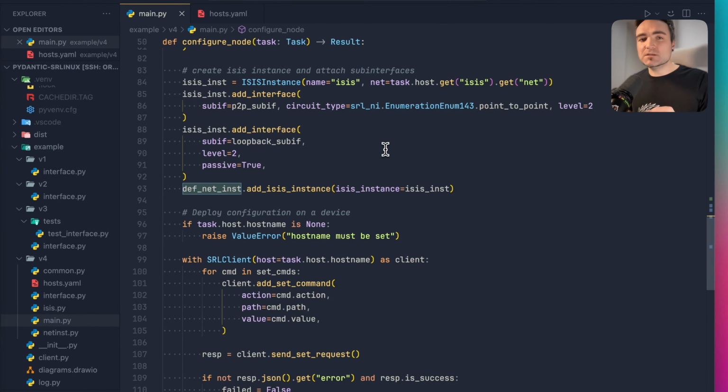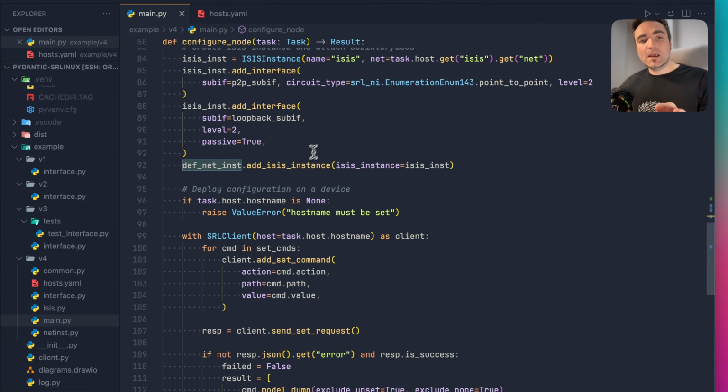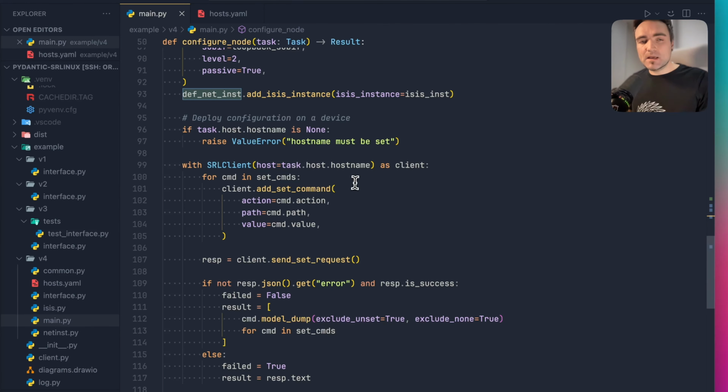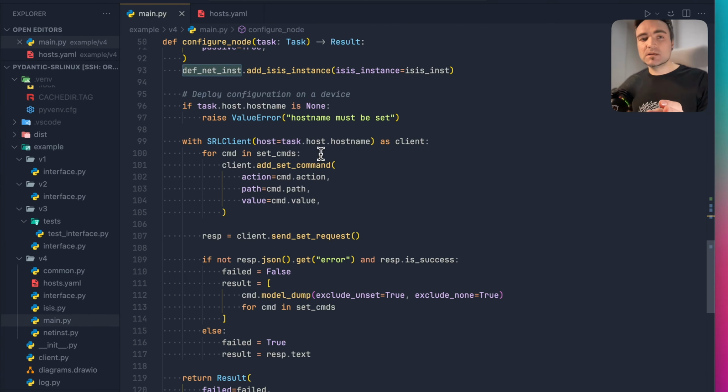Feel free not to use type hints, but I think it's super valuable to make use of types as much as you can. And then we just use the same SRL HTTP client that we used for the previous exercises. But now, because we have this list of set commands, we range over them and we add them to the list of commands that the client will send out.